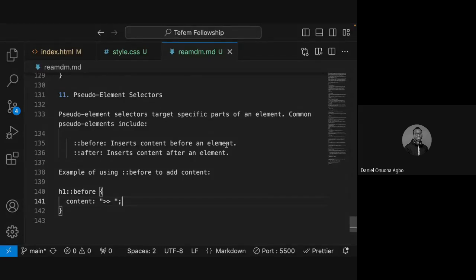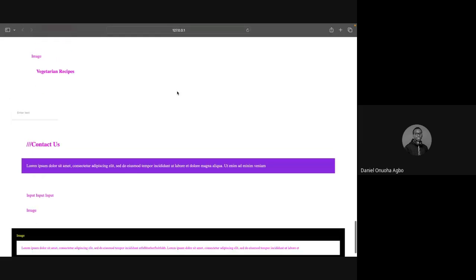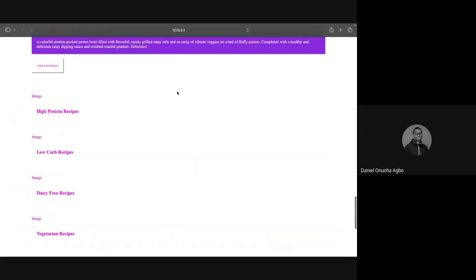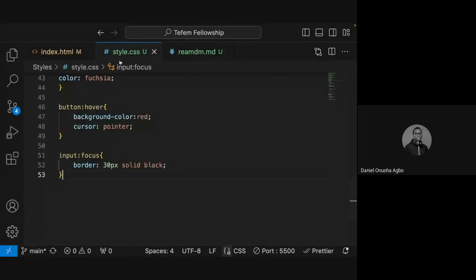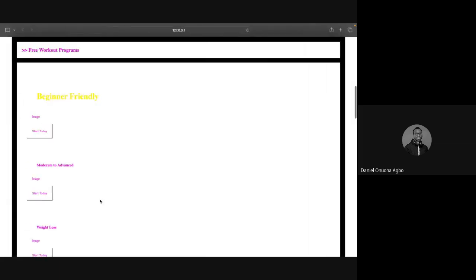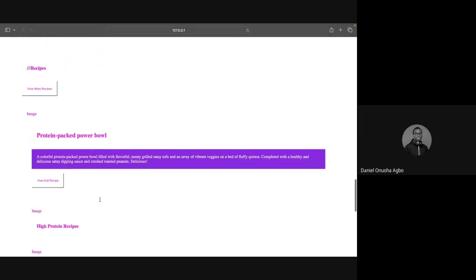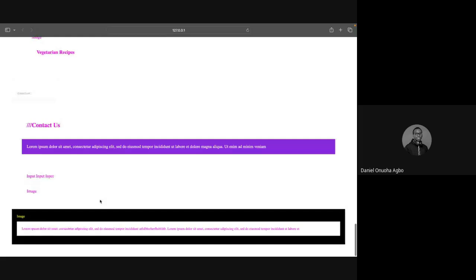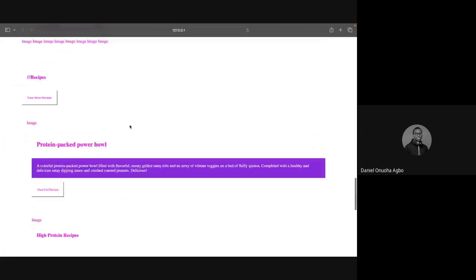before. So I'm going to add something more visible. Let's use before. Okay, let's try this out and paste here. We have H1s, before H1's content to be dash dash.